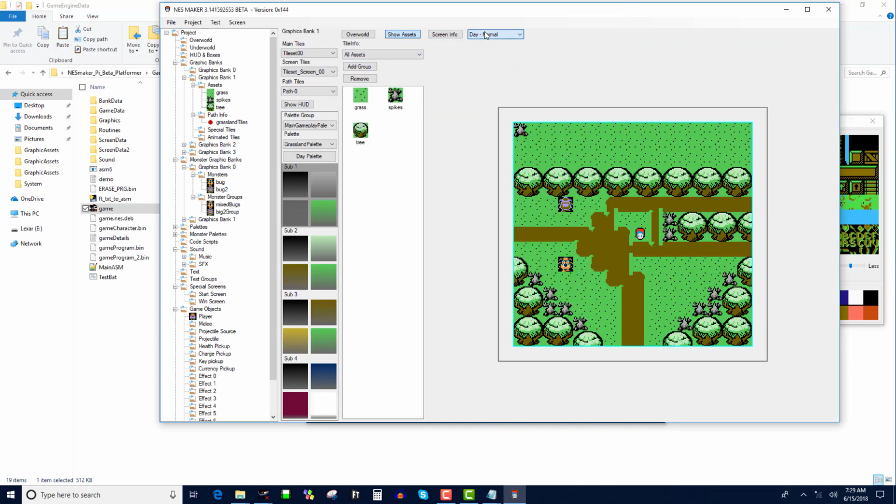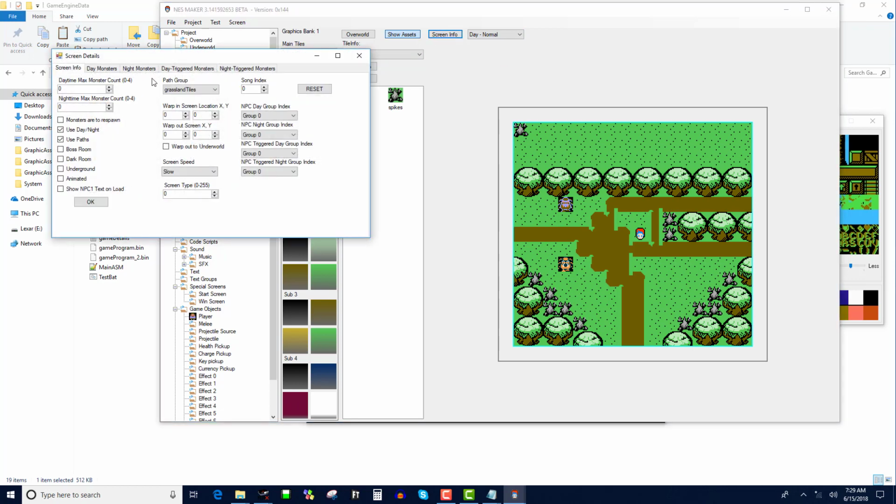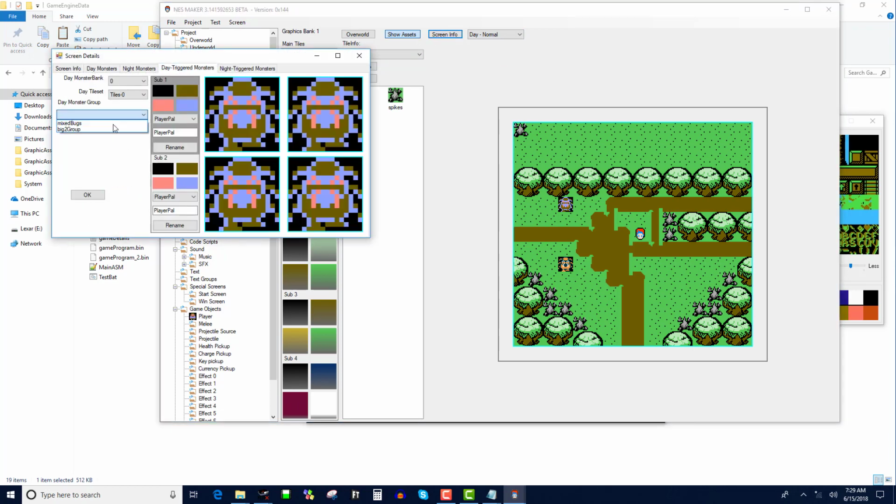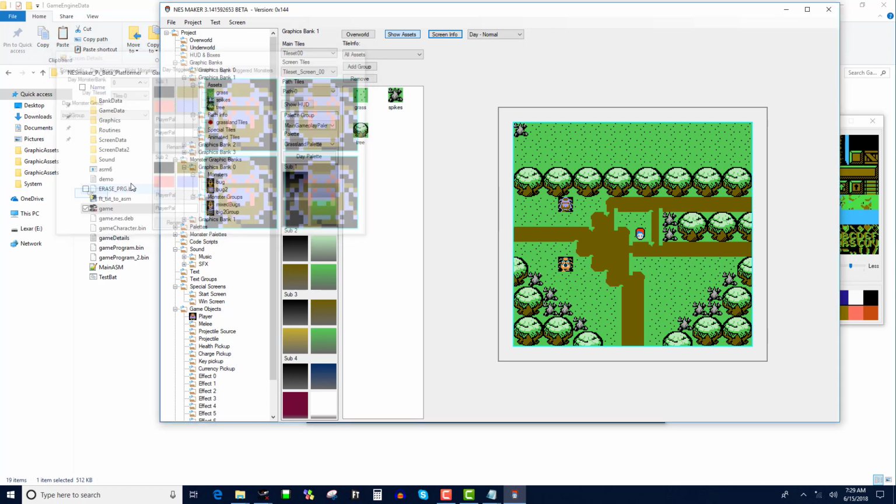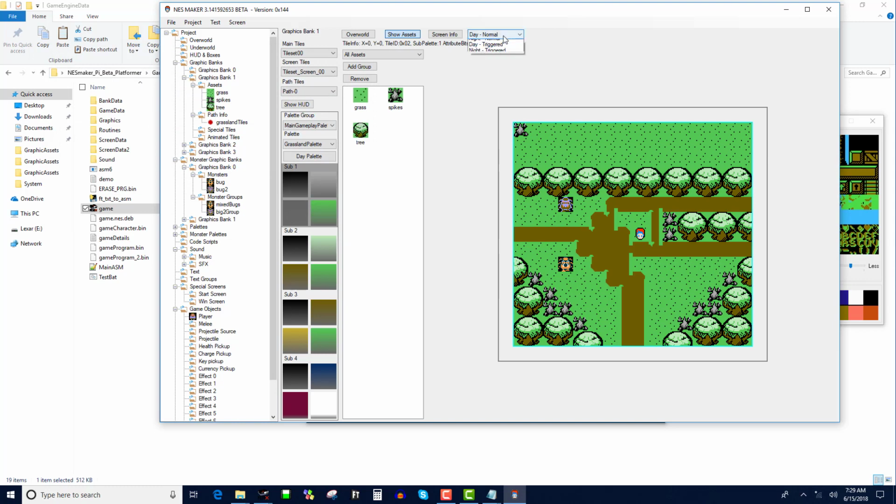Now I can get into screen info and go to day triggered, and I could choose that bug 2 group and hit OK. And now if I go to day triggered, notice the monsters went away. I haven't placed any of these. If I right click and place them, you'll see I only get monster 2s. So that's how you can work with triggered versus non-triggered.